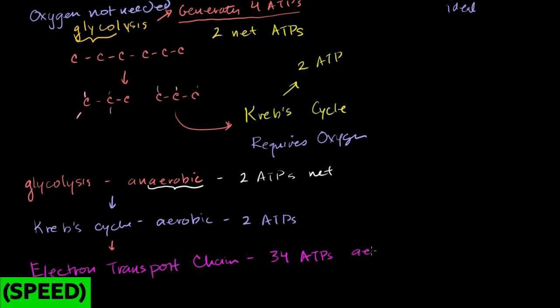And this is also aerobic. It requires oxygen. So you can see, if the cells weren't getting enough oxygen, you can produce a little bit of energy, but it's nowhere near as much as you can produce once you have the oxygen. And actually, when you start running out of oxygen, this can't proceed forward. So what happens is some of these byproducts of glycolysis, instead of going into the Krebs cycle and the electron transport chain where they need oxygen, instead they go through a side process called fermentation.